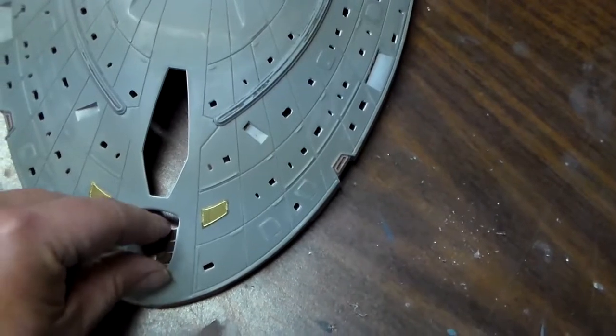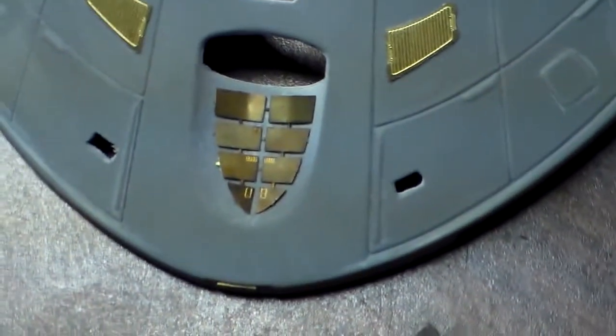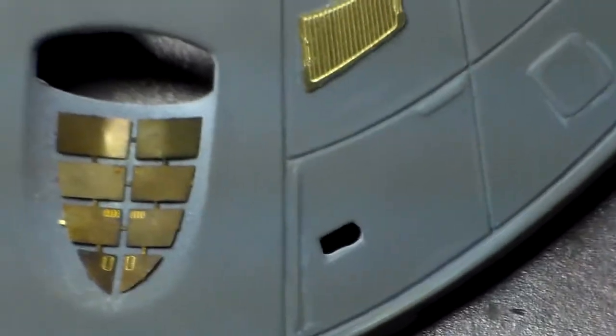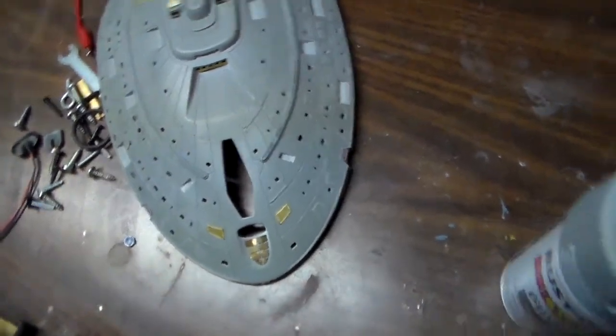And I'm thinking about just keeping it all one piece like that and fitting it in there. It works pretty well that way, and you don't have to try to mess with each individual piece. I think it looks pretty good. That's what I got done on the Voyager.